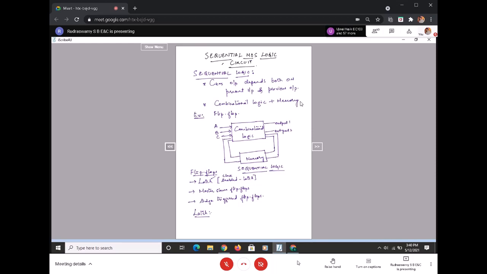When I say latch, there is the NOR based latch, and basically we mean the SR latch. One is the NOR based SR latch. The second one we have is the NAND based SR latch. These are the 2 latches we have, and the corresponding circuit shows how these latches go ahead.